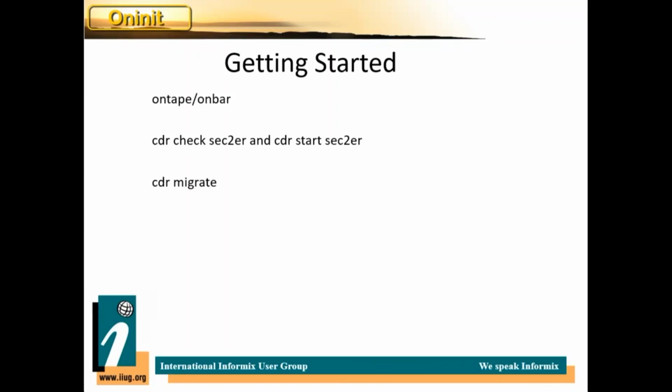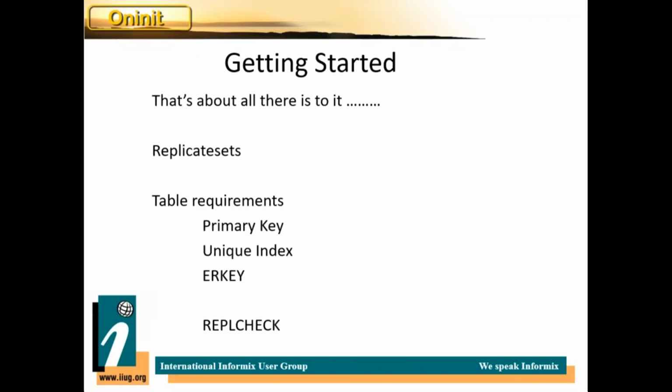I know this works because we hit a bug in the CDR in a later version of 11.7, and our solution was to take the latest version 14 CDR binary and run it in our 11.7 ER replication system, where we had no version 14s in there, and it ran without a single problem. We did get the blessing of IBM, and it was their suggestion, but it does work. So you can actually do that. And that's about all there is to it.